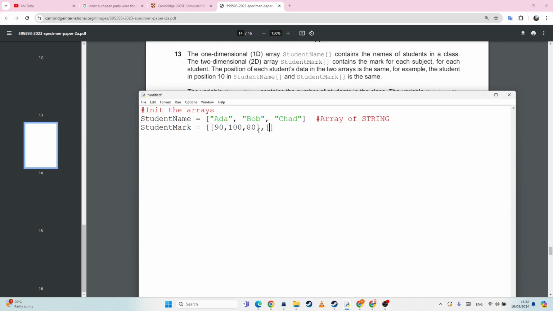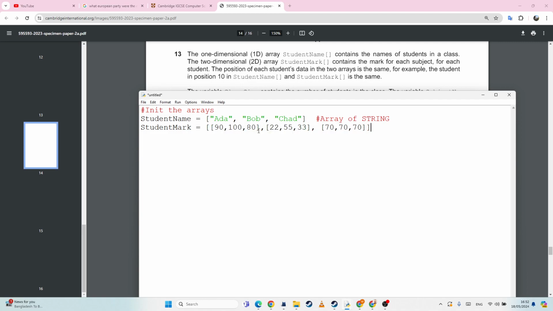Bob, however, he's a bit weaker, so he's going to have 22, 55, and 33 for his grades. Chad, well, let's have Chad being okay-ish, and across the board, let's give him 70, 70, and 70 for his marks.